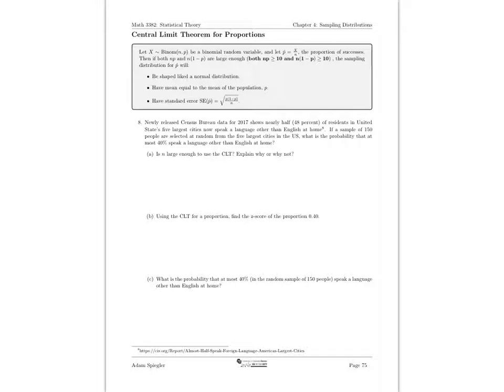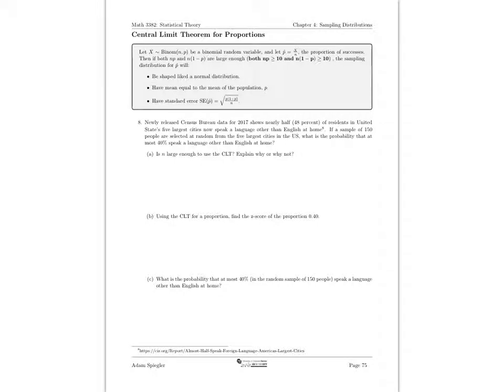All right, so we've already done this example in class, but I just want to work it out. So we've got a record of this. So we've already talked about what a sampling distribution for a proportion would be on the first page of these notes, and we derived how we can find formulas for the mean and the standard error.